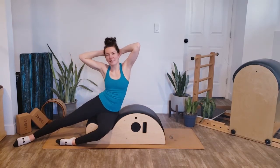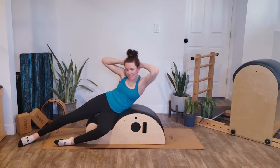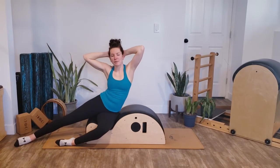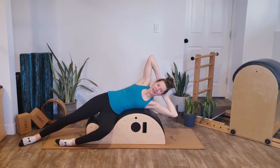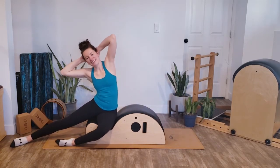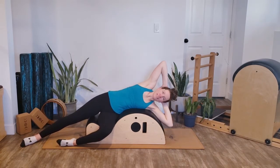I really like side sit-ups. It's one of my superpowers. Everyone's got a couple things that they're just really good at and they really enjoy. And it's always balanced out with their kryptonite. Those things that really get their goat.